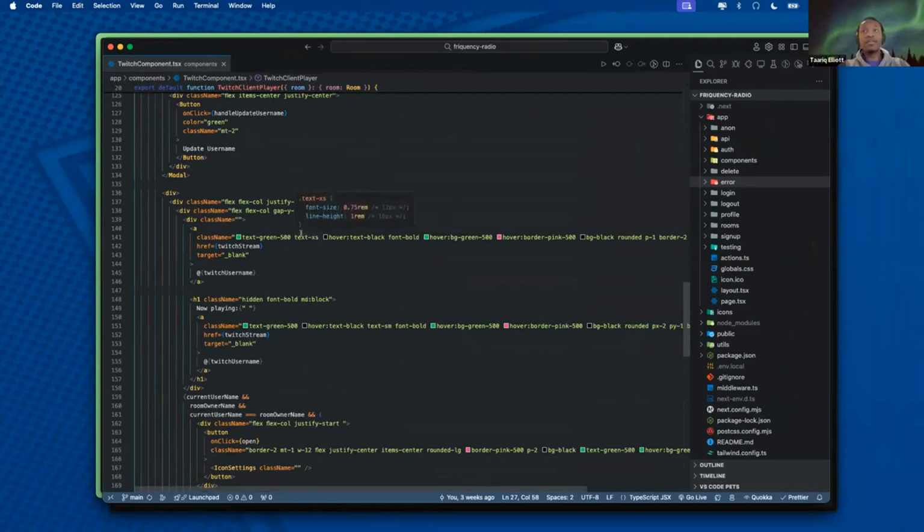And the cool thing about this is if you hover over it, you can see what that actual class is. And you can copy and paste these things and put this directly into your app.css and it'll work the same way. This is what that is.